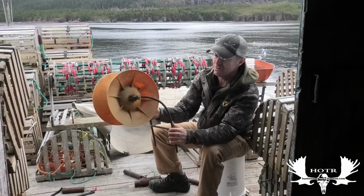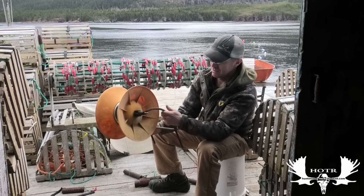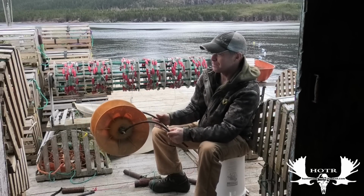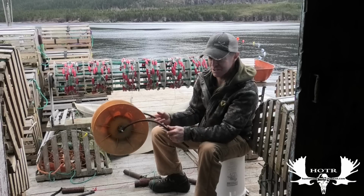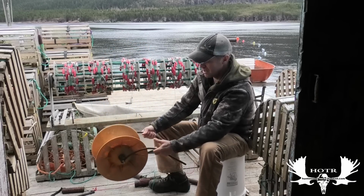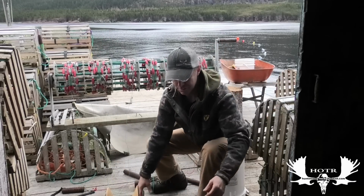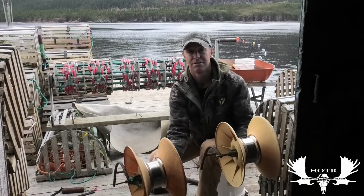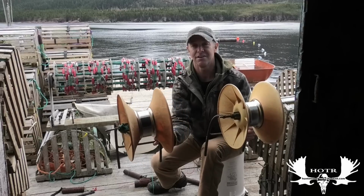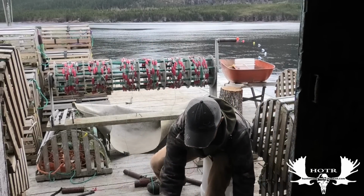This here we just made up ourselves, and there's no right or wrong way, because if you're just getting into it, this here is really fancy, made of steel, and somebody bent it and all that. But it doesn't have to be fancy. If you just want to give it a test, make it somehow so that your roller is sticking out over the side of your boat and it's not moving. Sometimes you can actually have one full frame with 3 of these in a row. There goes 2 there now, but it's 1 on the floor. I've got 2 hands. So you attach them all together, so it's all in one piece. But as long as they're right over the side of the boat, you're good.